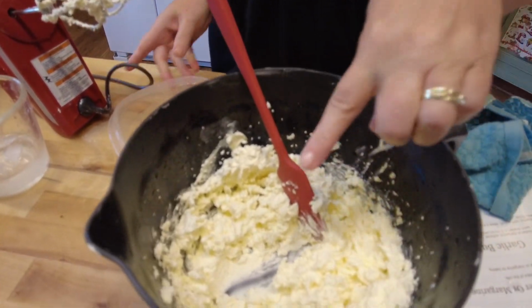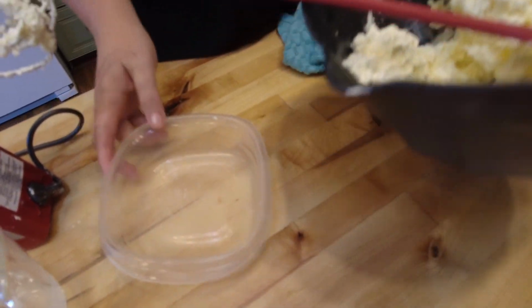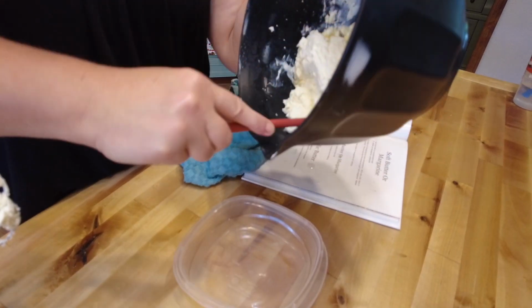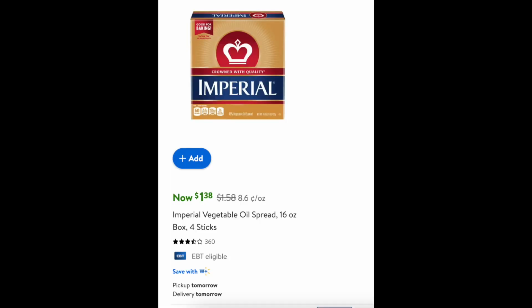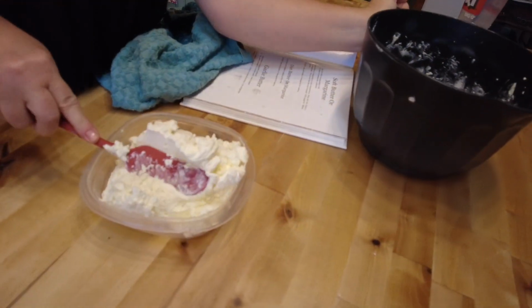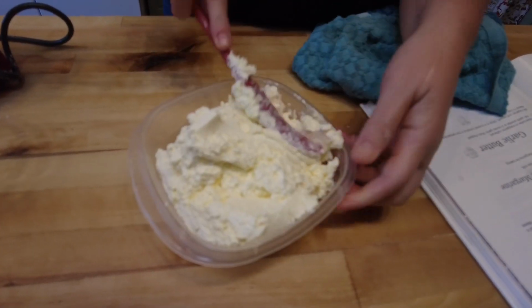Okay, now, instead of spending $7, can you believe she was spending $7 for that, dear? $7 on soft butter or margarine. She was buying the margarine. You have just spent $1.38 and not even 5 minutes worth of time. So, let's say you just saved yourself $5 for 5 minutes worth of work.